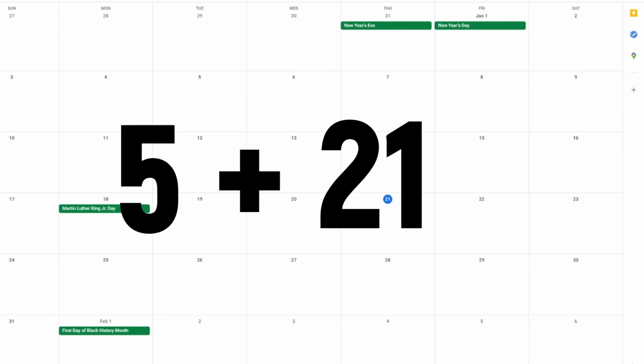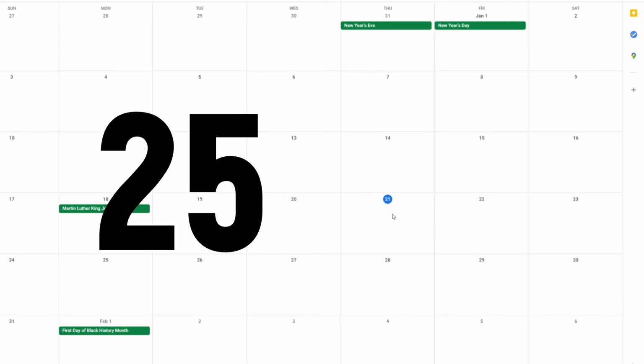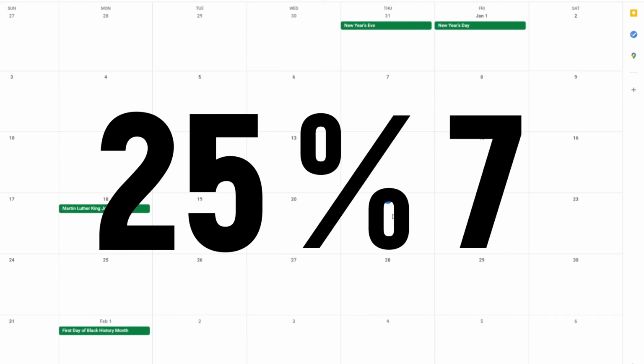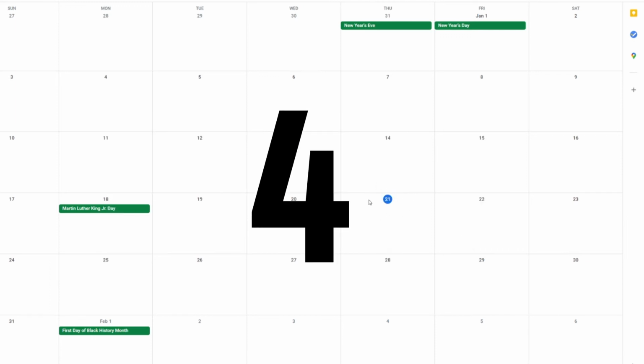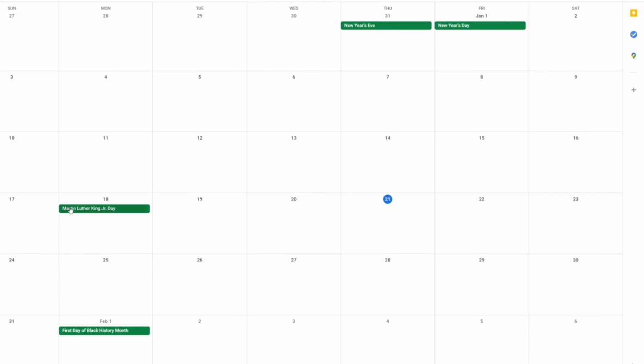Kids, we count 1st to 21st. But again, where'd we index at? 0 through 6. So we're going to put a -1 there. If we go 5 plus 21, that's 26, -1. That's 25. If we go 25 mod 7, or divided by 7, we get a 4. And kids, look, Thursday, 0, 1, 2, 3, 4. That is how we figure out what day of the week it is, given those two parameters.